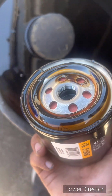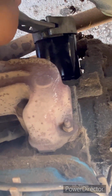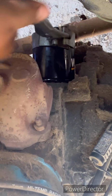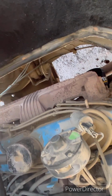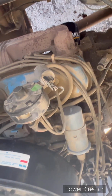Just like that. Okay, now that you got your oil filter on there, you want to only tighten it hand tight. What I like to do is give it one good snug down. I don't like the idea of just tightening it hand tight. It seems kind of silly. So I give it a good couple snugs like that. There you go. So now, what I always forget is to put the drain plug in. So make sure to put your drain plug in, or else you're gonna end up like me with oil everywhere.